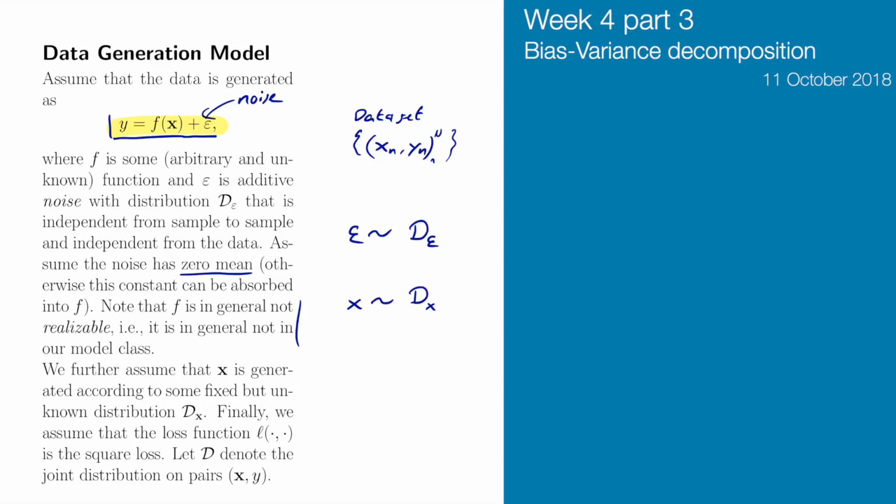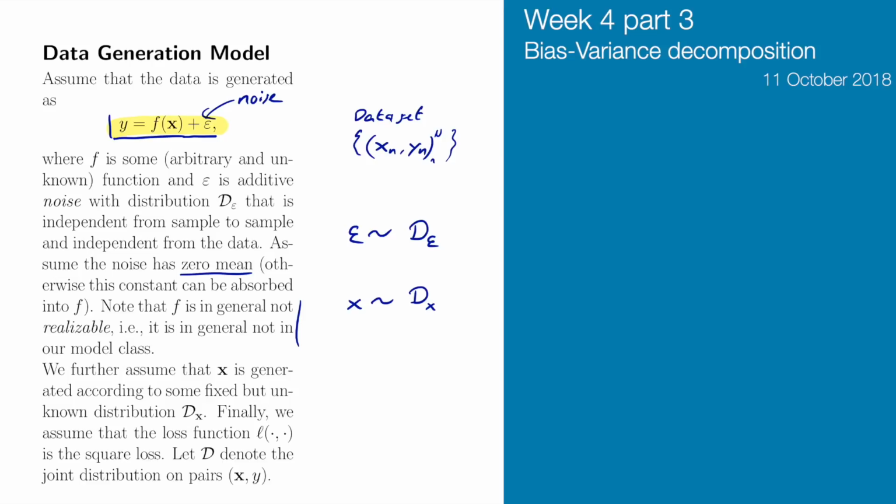Another thing I should clarify is this noise. It's a bit funny: why is this epsilon added here? Actually, this is just to make your life even harder. What we say here is that if things were nice, we would actually see f of x in our training data, right? Remember, f of x is the true answer. It's the perfect label which generates a true label. The thing is, we don't even see that. We see a noisy version of it. So the y's that we see in training are not the f of x, unfortunately, but noisy versions of that. That's also true for your training. The training only sees the noisy version.